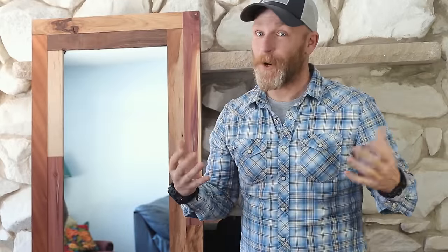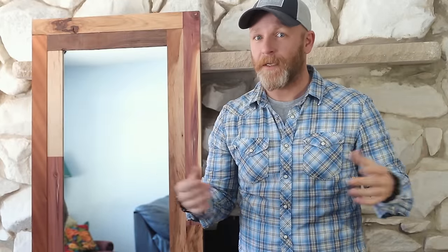Alright guys, so there you go, we got ourselves a mirror. It's not a magic mirror, but it's still a lot of fun to make. So the entire border is made out of different species of wood, ranging from alder, walnut, and even cedar, which was a lot of fun to work with.